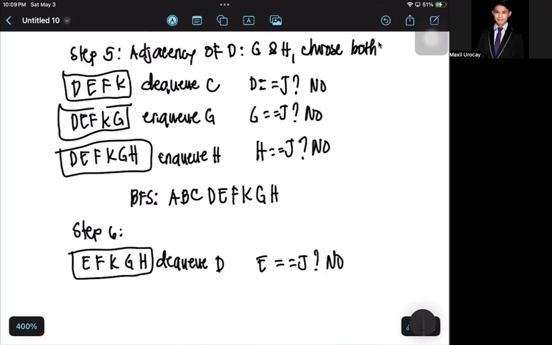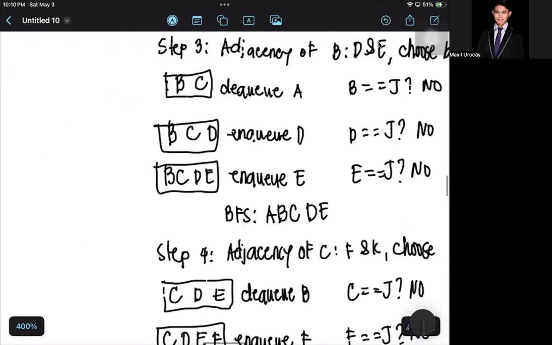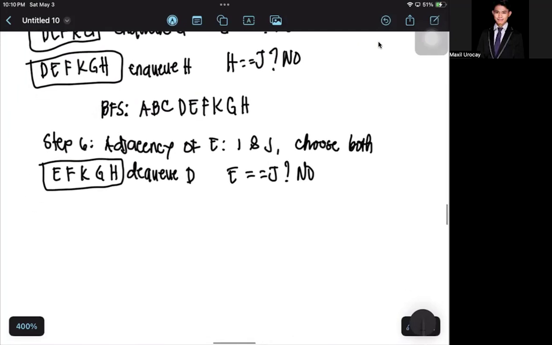So the next will be the adjacency of E. What is the adjacency of E? Here it is I and J. So we can choose both and do it one by one. So insert I right now.